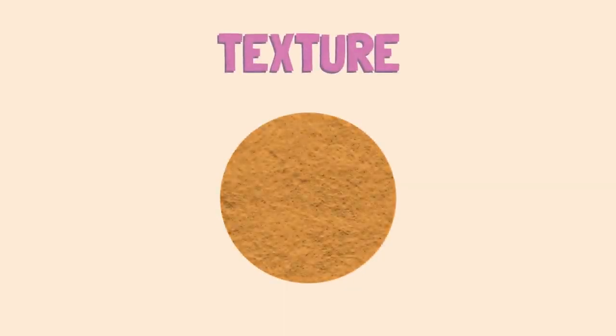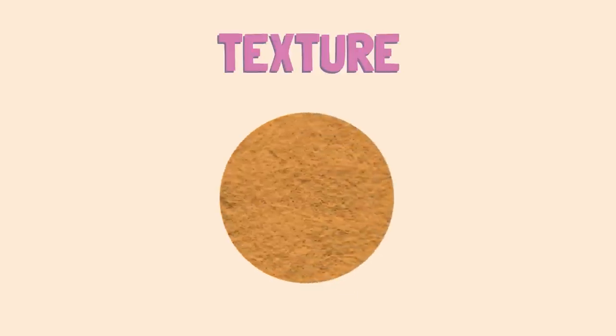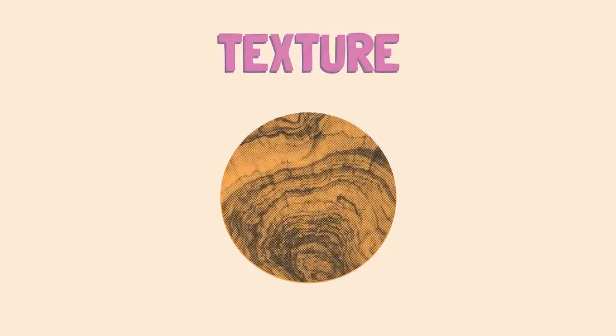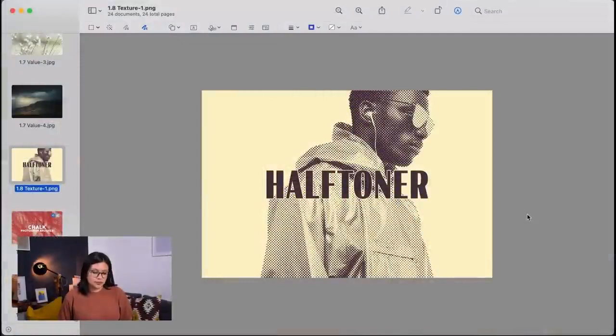So next up, let's take a look at texture. Texture adds a tactile appearance to a design. The goal here is to add depth to a 2D surface. So texture can be applied graphically through the use of patterns or digitally created texture that mimics real life, or it can also be used as actual embossing on, let's say, a design like a business card, or by using a textural paper.